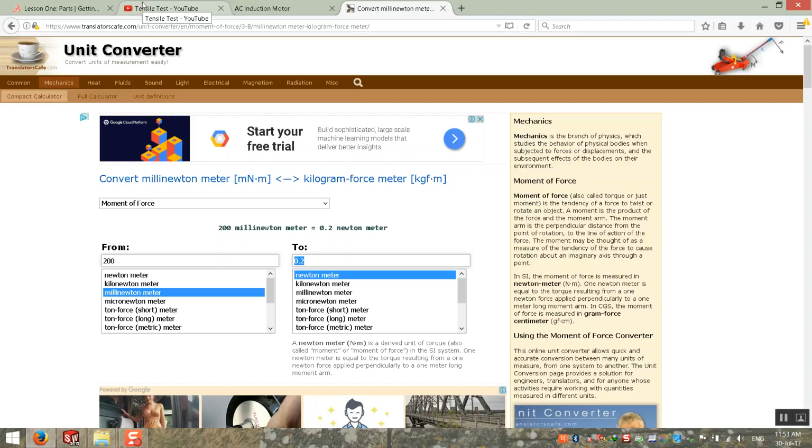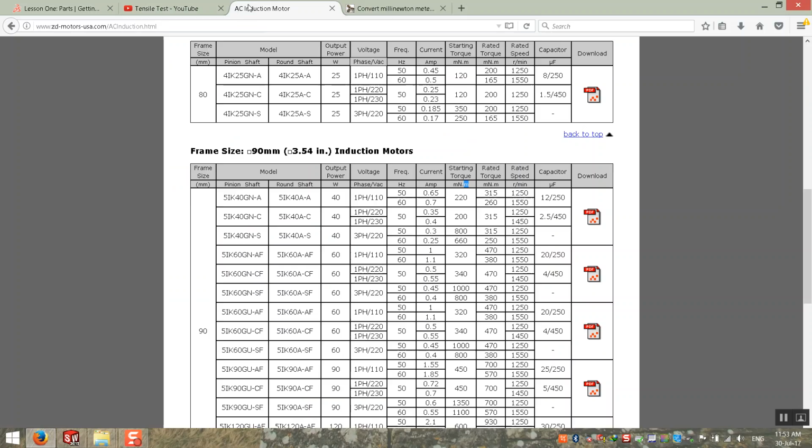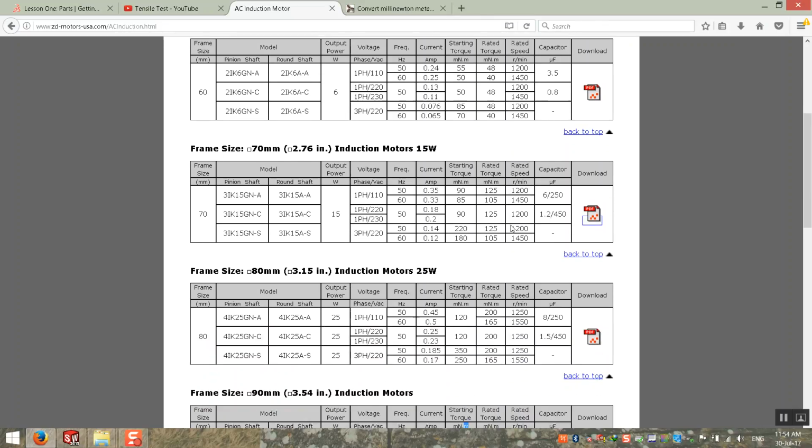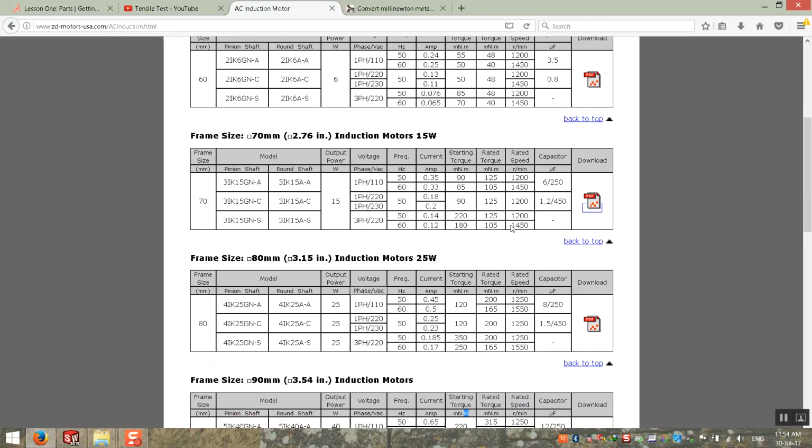This unit only. Not with gear, because gear have a high torque.